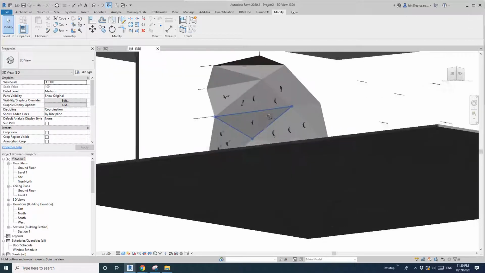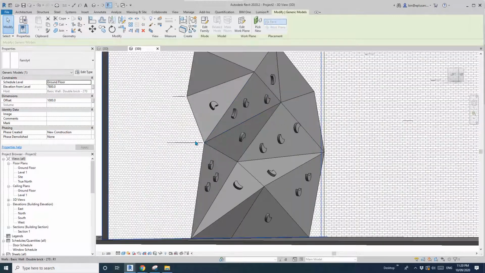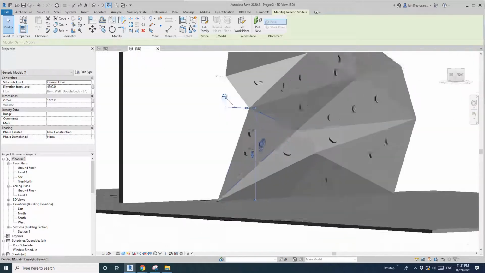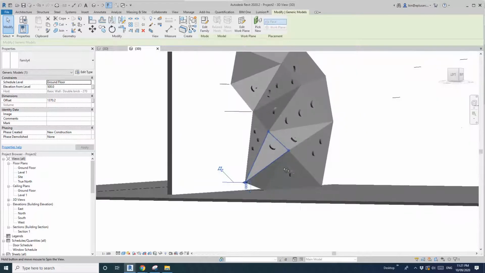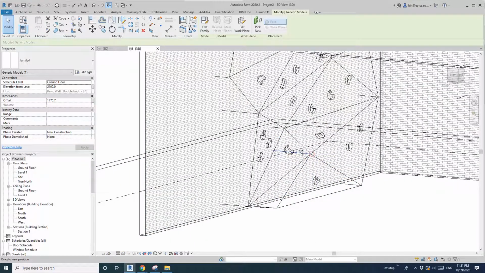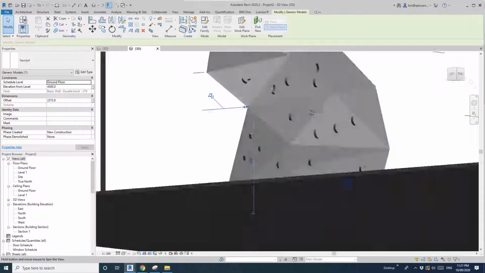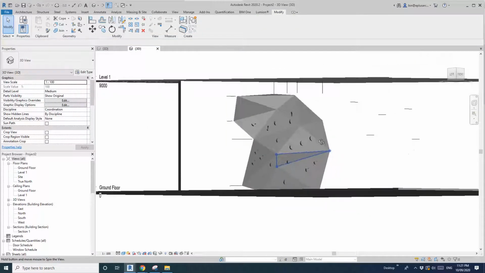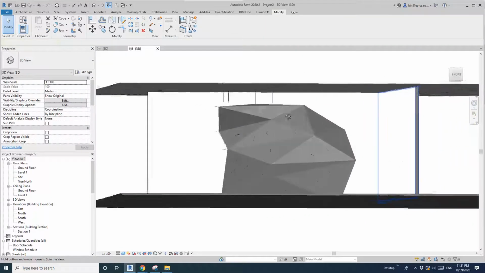These are huge, but the good thing is, once you place all these things, if you move this face, they will move together, so you don't need to worry about redoing it. In wireframe, let me drag this in, drag this out, drag this out. So that's it. It's very easy to create and very easy to adjust.